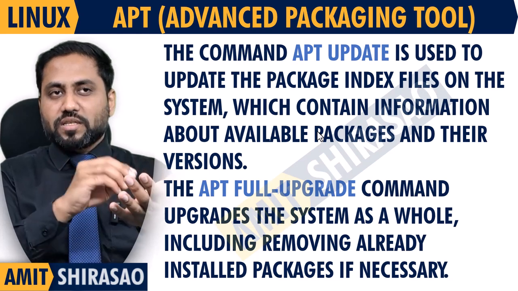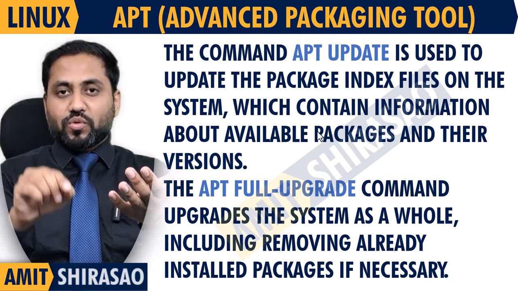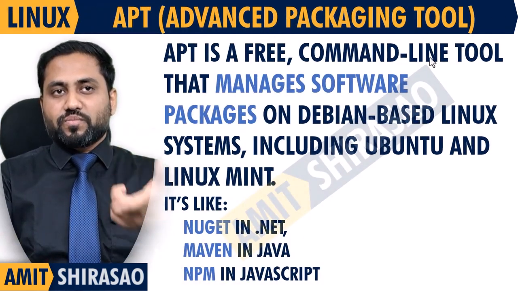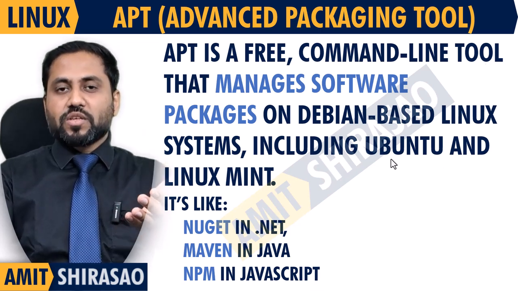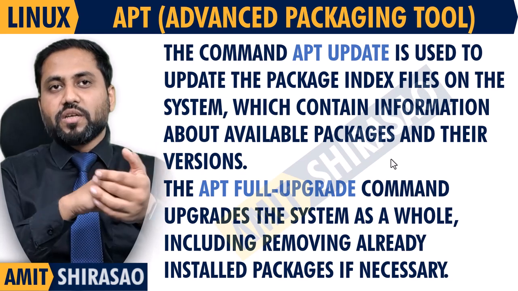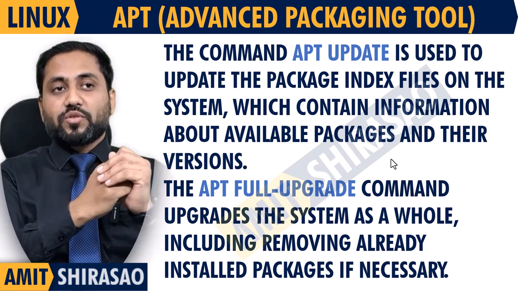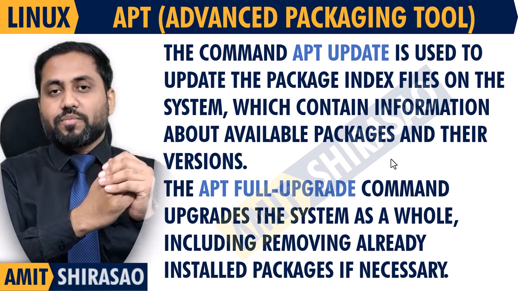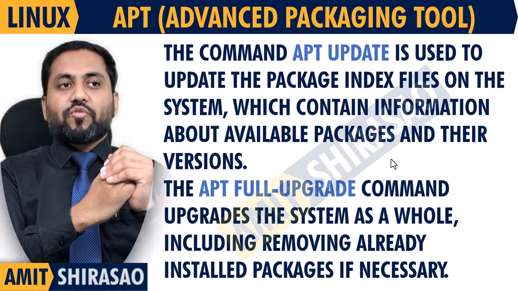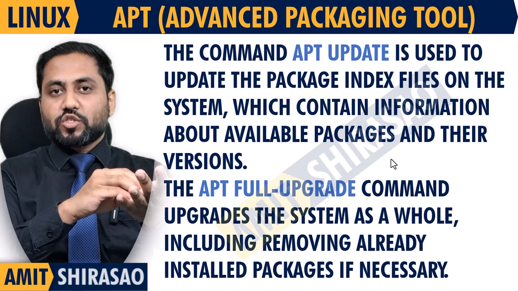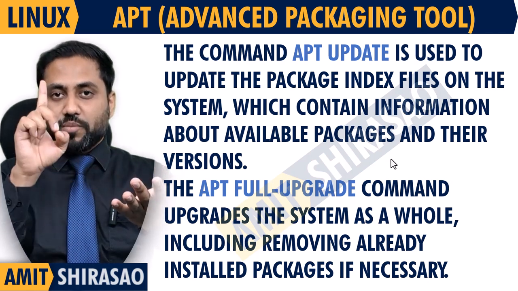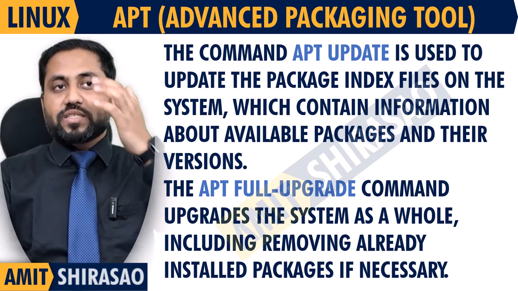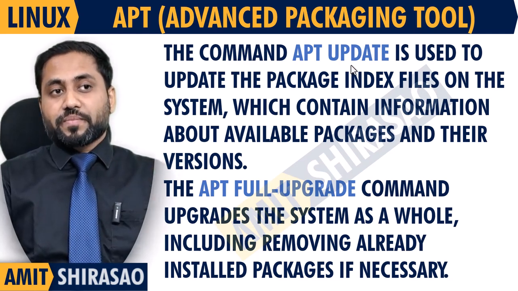When I say install node.js, it has to go to a website to download it. Of course, that website will be of Debian, because this is a Debian based Linux tool. So it will ask its parent company, oh dear parent company, you already told me that you have this package node.js, could you please send me that package? That's what it does. For this to happen, apt should be aware of what all packages exist with Debian. That is called package index files, and those package index files are updated using this command.